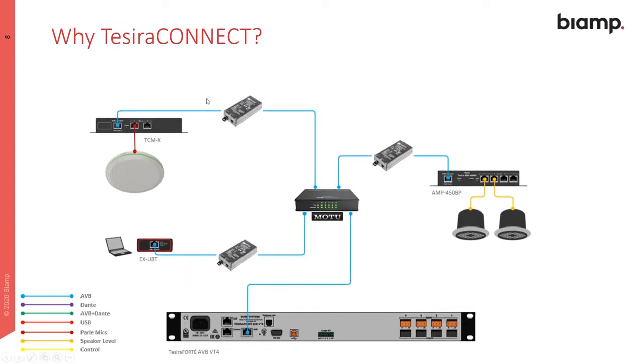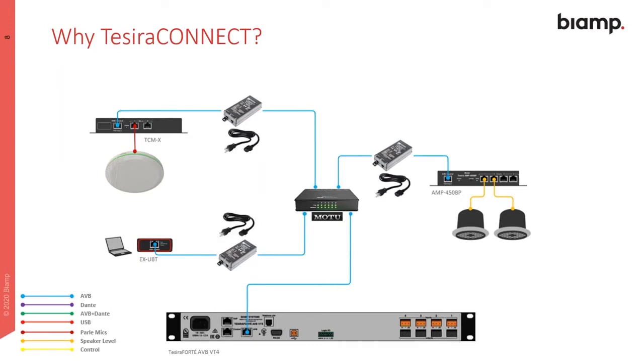So if you look at this diagram, you will find at least 5 points of failure. If this PoE switch is gone, your system is gone. If this PoE injector is gone, your system is gone. If this PoE injector has a loss in power, your whole system is gone, you're gonna lose the audio from the laptop. So you will have multiple points of failure.